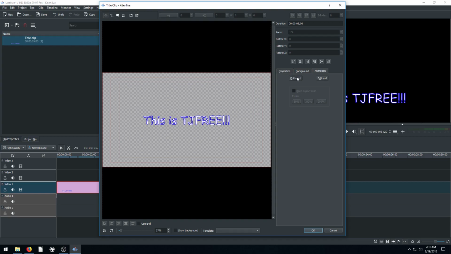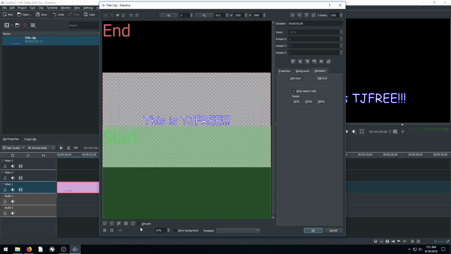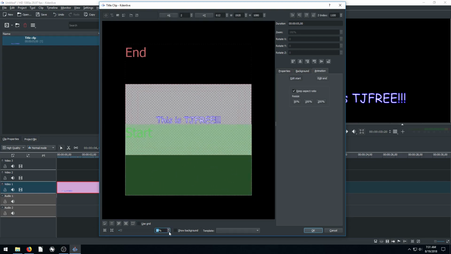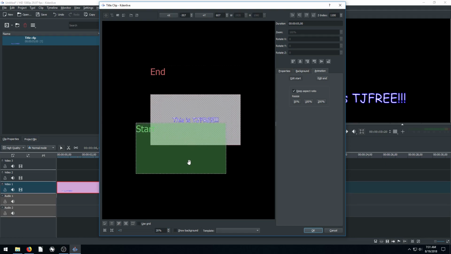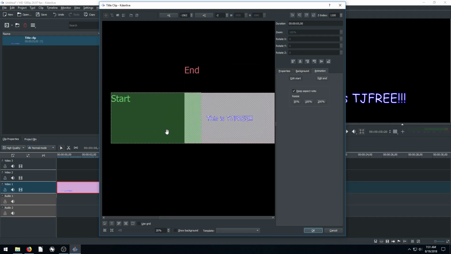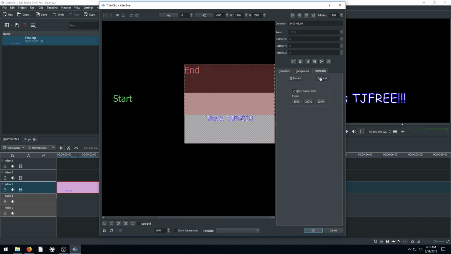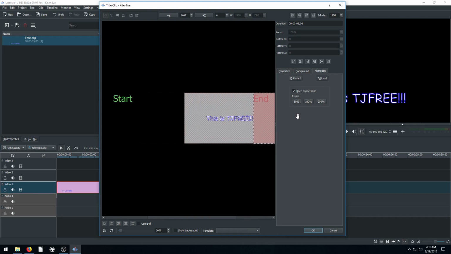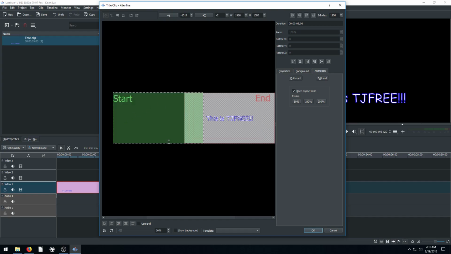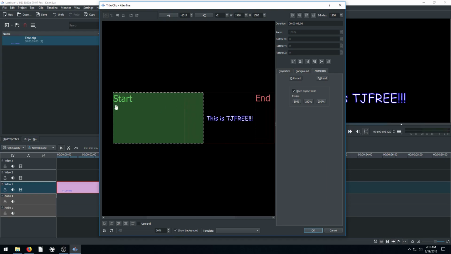So we come here, we go to Edit Start, which is down here now. Let's zoom out a little bit. Let's have our start be over here towards the left. And then click on Edit End, and let's have our end be over here towards the right. So now the camera will start looking here in all this blackness. We can click Show Background to see exactly what it'll look like.